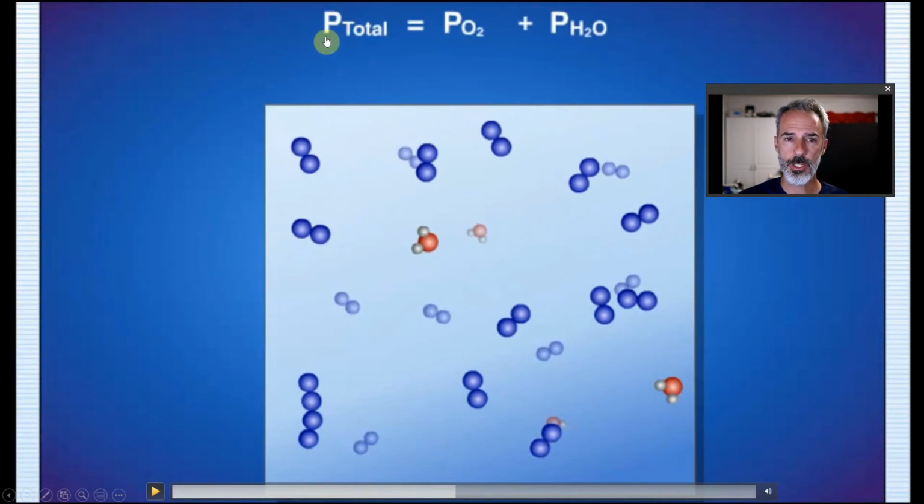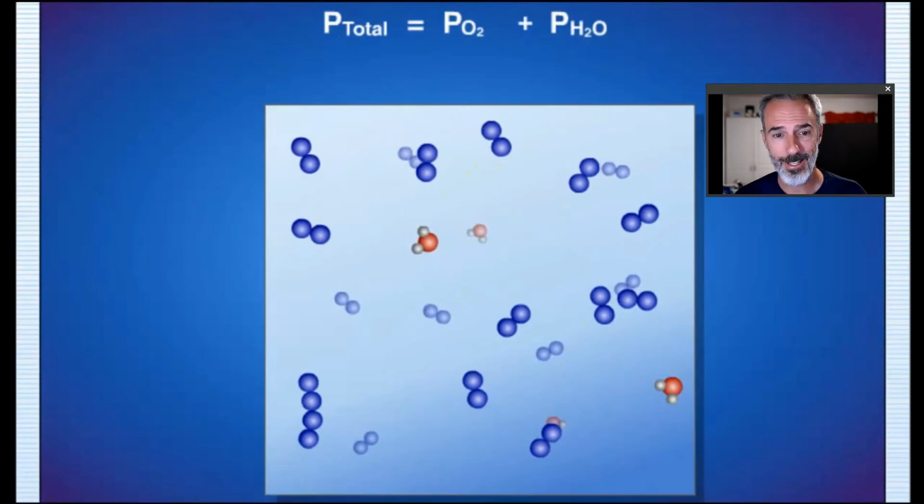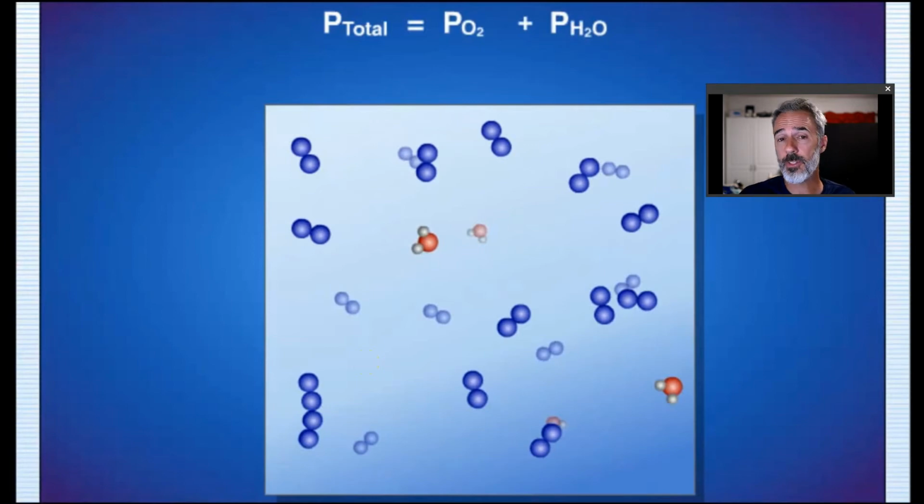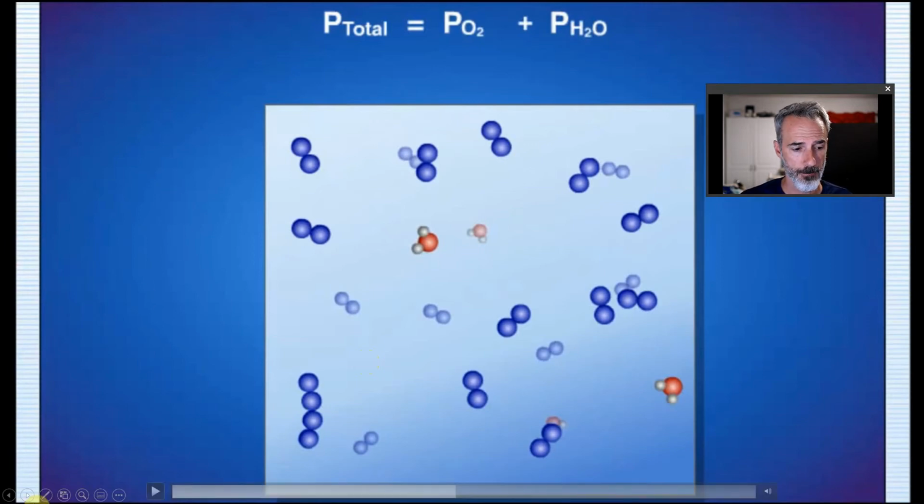That was the total pressure. It turns out that a large mole fraction, a new word we learned, right, a large mole fraction of this container was oxygen. I think a majority of it, maybe 0.8 atm out of that 1 atm, maybe more, maybe less, was the oxygen, but a little bit of it was the water. And that's the adjustment we need to make whenever we collect a gas over water, because there's a little bit of humidity in that gas. And so we're going to have to subtract out that little bit of vapor pressure.